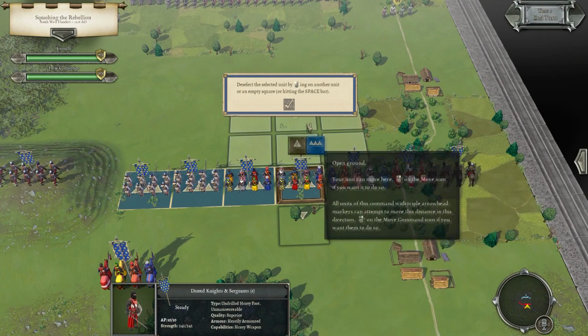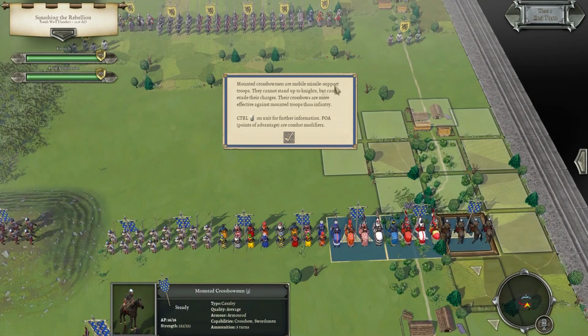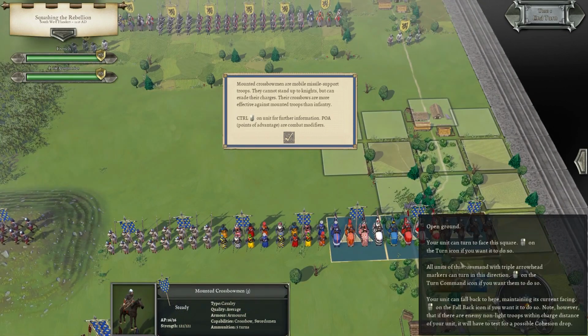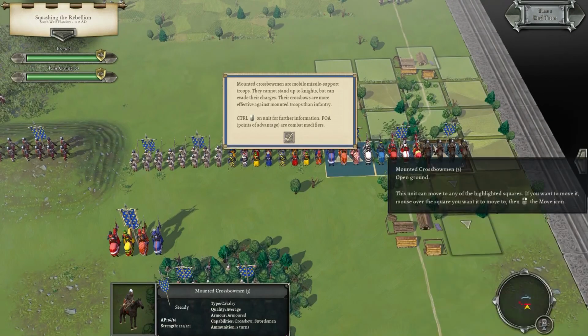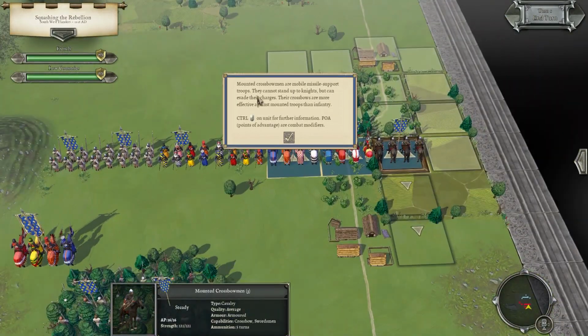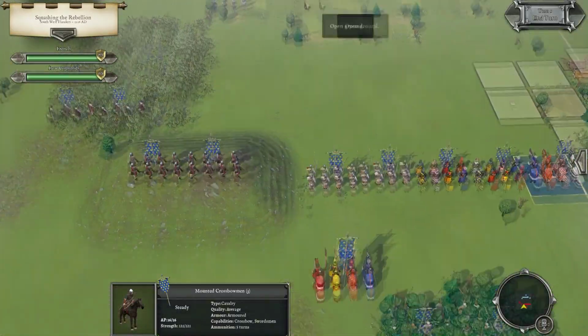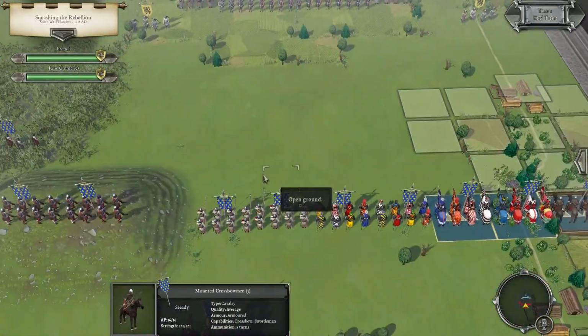On the left, right here as well, we've also got some mounted archers. I believe, I can't remember what they are. I think these are good against mounted. Yeah, mounted crossbowmen, actually, not mounted archers. Well, it says, are they crossbowmen? Oh, they're mounted crossbowmen. Okay, so they're good against other knights, and can evade their charges. More effective against mounted troops and infantry. Interesting. Okay, I think that's kind of all of our units. Right, let's have a look at the battlefield.